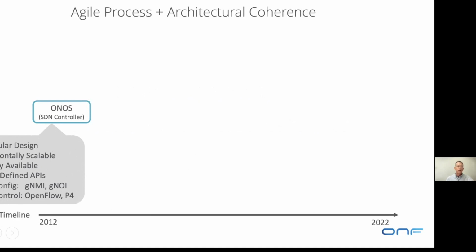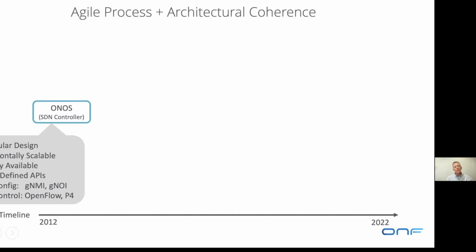It was highly modular. You would configure just the subsystems that you needed. It was horizontally scalable. You would scale it up to get performance. It basically used the practices of cloud native before anyone was saying cloud native. Also highly available, using the Raft algorithm to give you reliability in the case of failures.